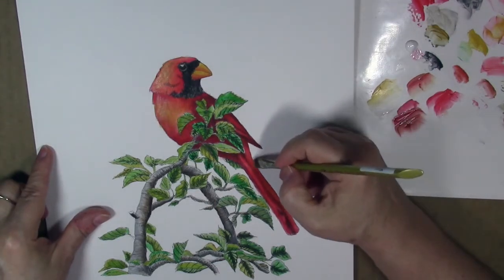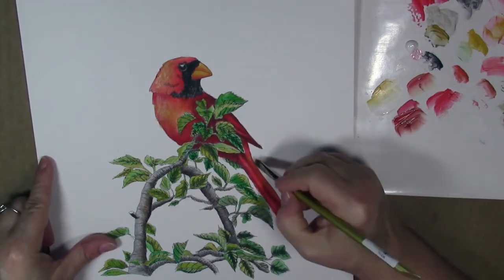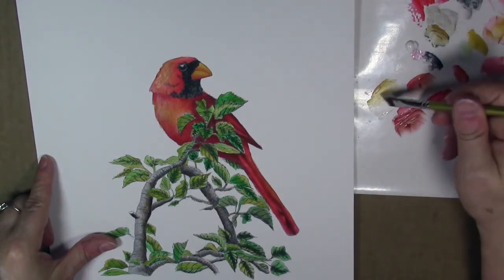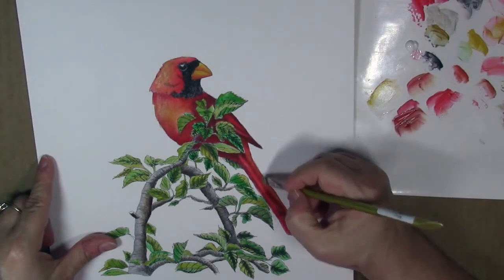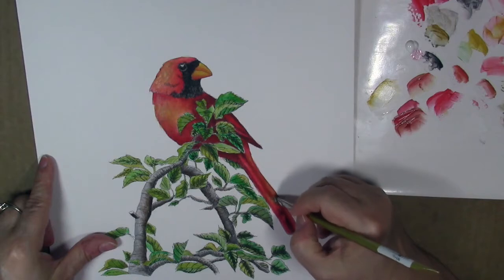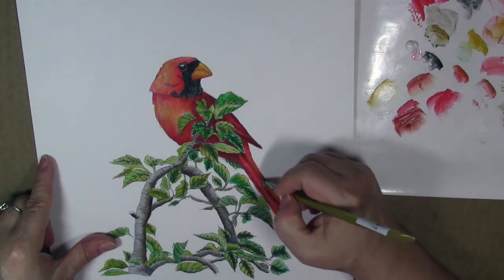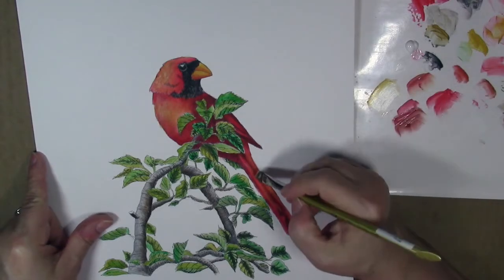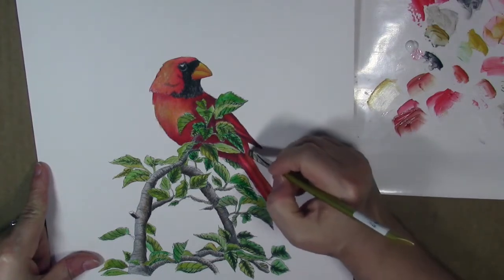You can brush a little bit of this down on these tail feathers to create a little bit more highlight. I'm just sort of dragging it out to add some touches of highlights to the edges of these separations of the tail feathers. I'm just working here on the tip of my angle brush. I've just got a little bit of paint on there and I'm not putting the whole brush down. I'm just dragging that tip along.